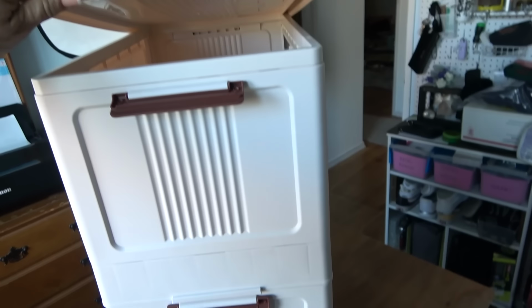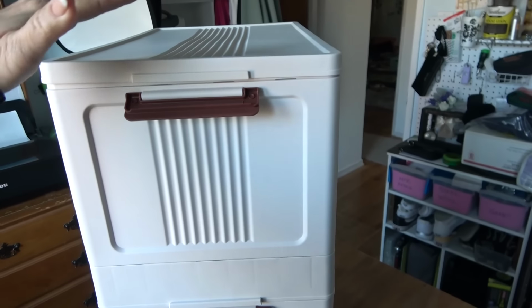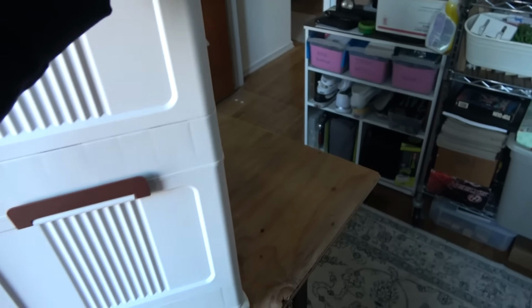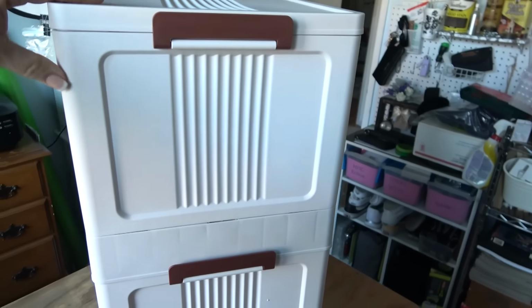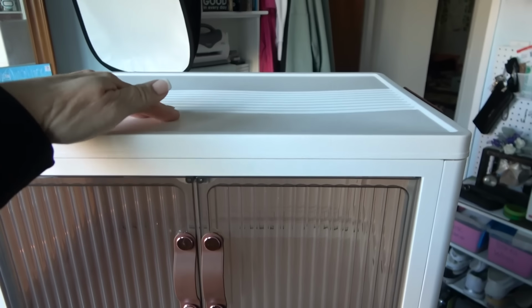Once I did that for the top and the secondary bottom portion, whatever box you're adding just flips over it. And then do you see this little rectangle right around the handle? Yeah, that piece. You snap down the top and lock this into place. And as soon as you do that for all boxes, this suddenly became the most sturdy thing in the world. And I fell in love with it. I had no expectations of finding this to be valuable.